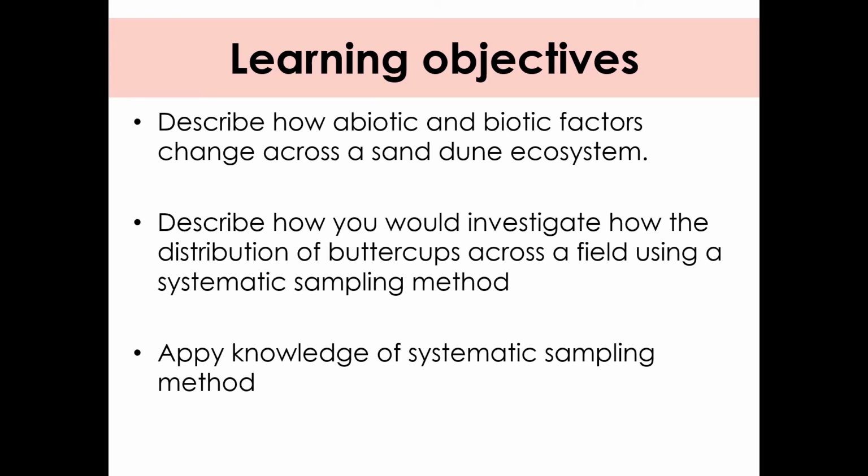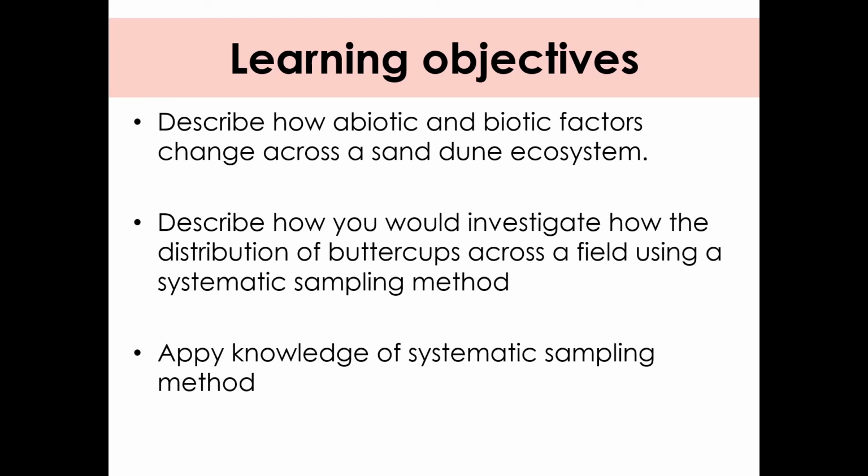The majority of today's video is to introduce the AO1 knowledge on page 8 about systematic sampling methods. But before we start doing that, I wanted to take the opportunity to allow you to recap some of your abiotic and biotic factors knowledge. And I'm going to ask you to do this in relation to a sand dune ecosystem.